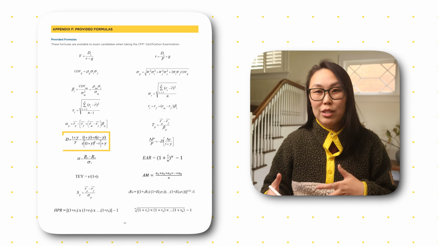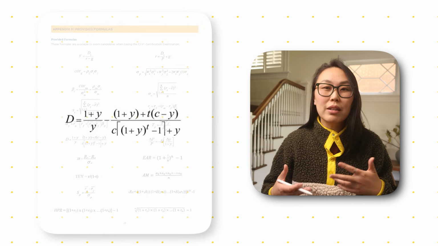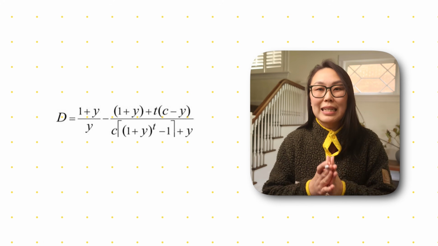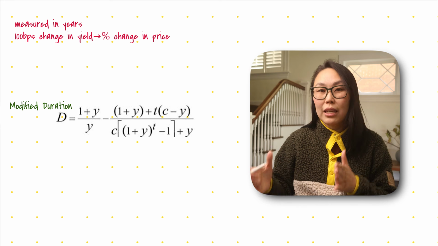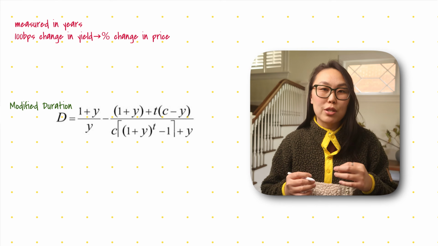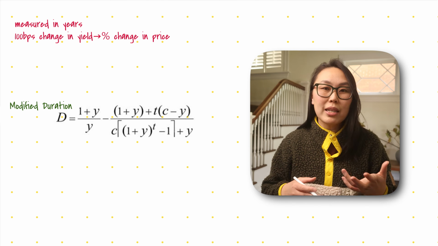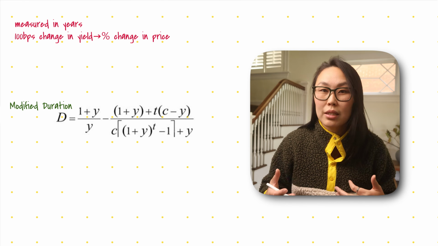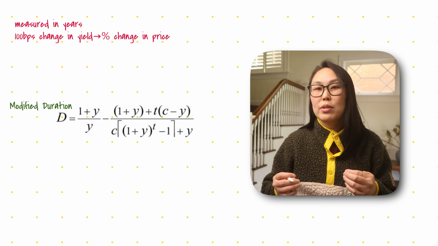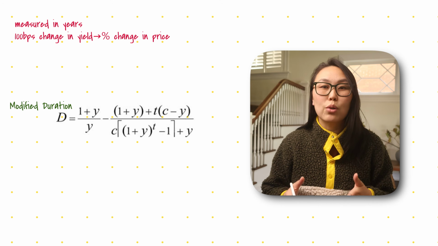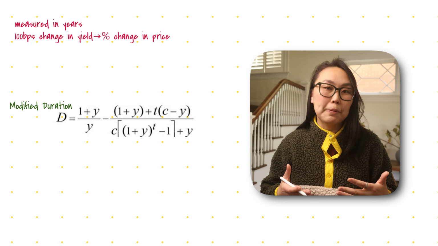All right, let's move on to the next section on the sheet. There are two equations relating bond price to yields. Now, this first equation is modified duration. It's kind of tricky to understand intuitively, but let's give it a try. Now, duration is a time measure, so a duration of 7, for example, is a duration of 7 years. And this particular type of duration tries to approximate the change in a bond's price for every 1% change in yield. So if, for example, a bond has a modified duration of 7 years, for every 1% or 100 basis points change in yield, we'd expect the price to move 7%.